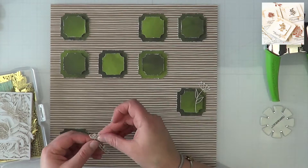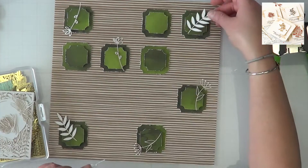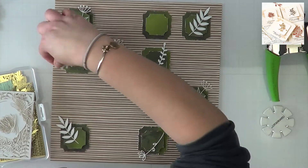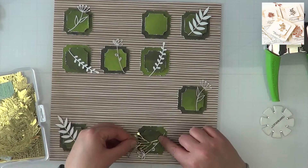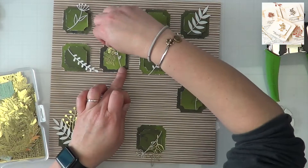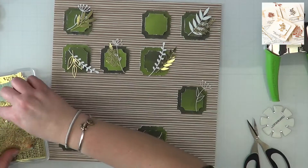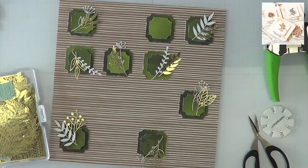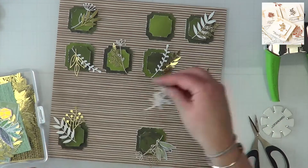I'm trying to follow along with the sketch as well as be inspired by the pin. The pin has two little squares, both notched out in the corners like tickets — I did that — and one of them was raised on dimensions, I did that as well. Now I'm going through all of my delicate leafy, stemmy bits — most of them are leaves, some are sprigs — and I'm basically filling in all the squares, keeping everything so what I add doesn't take away from the square itself.